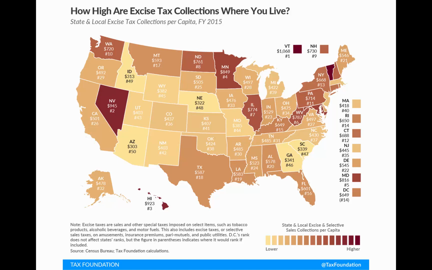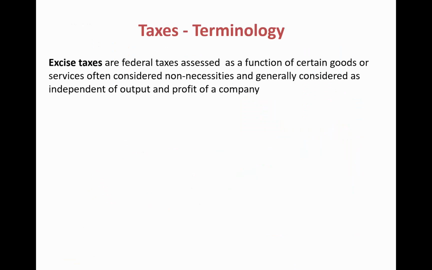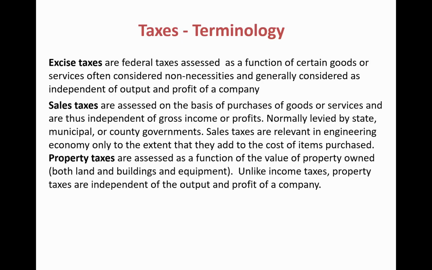If you combine all of the excise taxes together on an average basis, this table shows how much the excise taxes are on a per person basis from state to state. You can see here in West Virginia, ours are a little bit on the high side compared to some other states. So an excise tax we've talked about is based on specific goods or services, and many of the times they're considered non-essential, or the revenues are collected to support a specific output like roadway construction or healthcare costs.